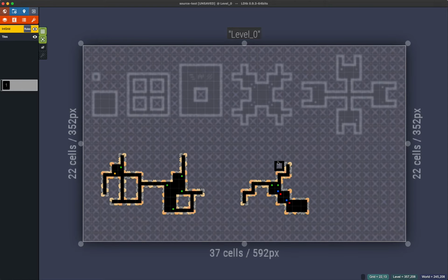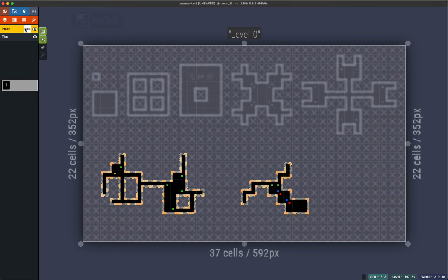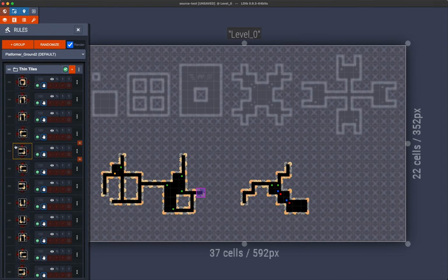In this case, what you should do is come back to the tiles, draw those scenarios in here, regenerate, and they should start working. Or you still have the option to come to the rules and fix them manually yourself. I mean, of course, once you do it, you won't be able to come back and regenerate them again without losing your changes. So I would definitely suggest that you draw in the template and generate it again.